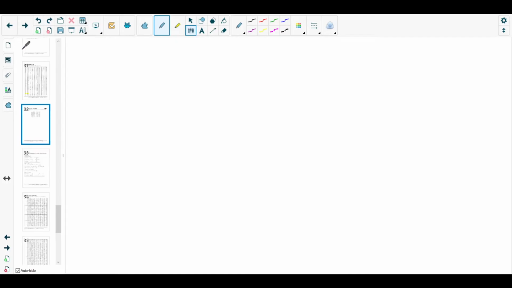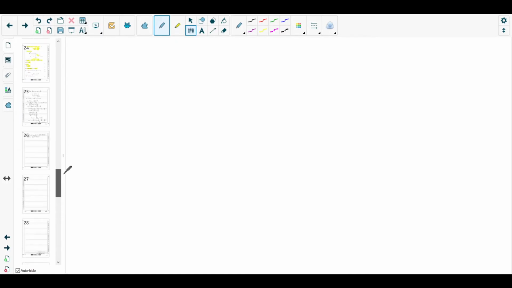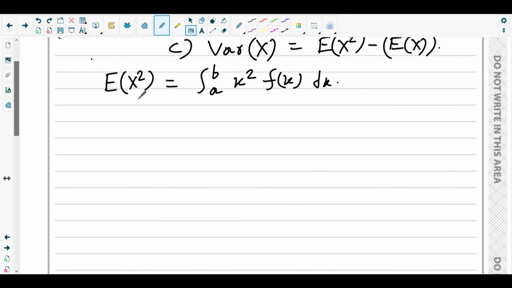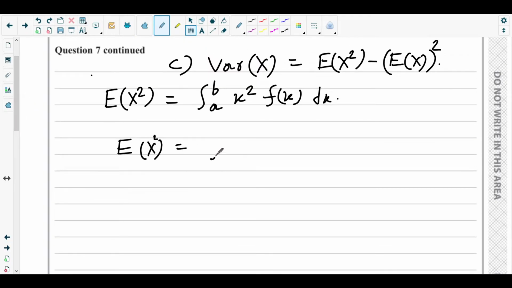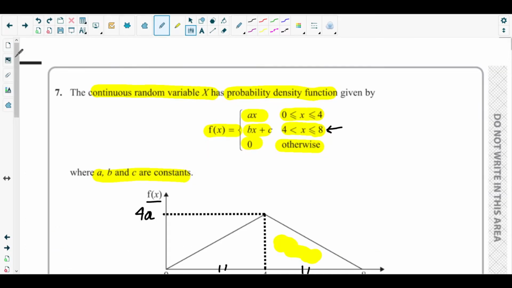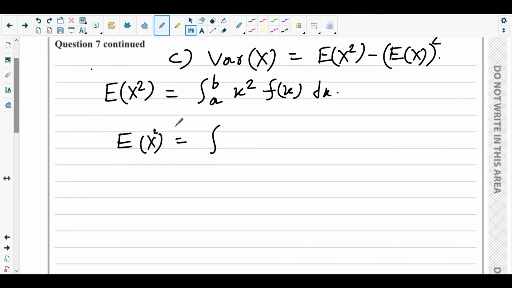So that means in finding expectation of x squared, we need to multiply the PDF by x squared while we integrate. So there are 2 parts, that one is ax and then it is bx plus c. At first ax is from 0 to 4. The value for a is 1 over 16, right? So take 1 over 16 outside the integral. Upper limit is 4, lower limit is 0, and then we need to multiply by x squared. So that would be x cube dx.